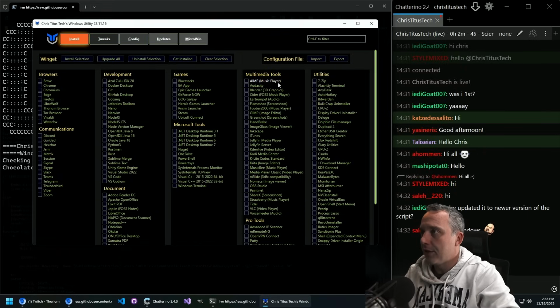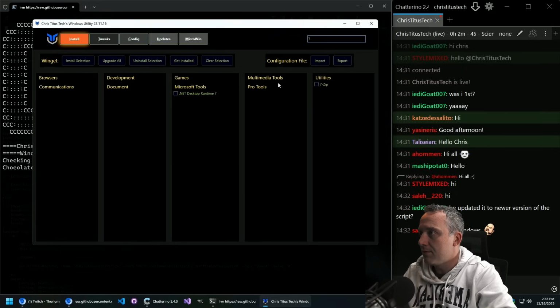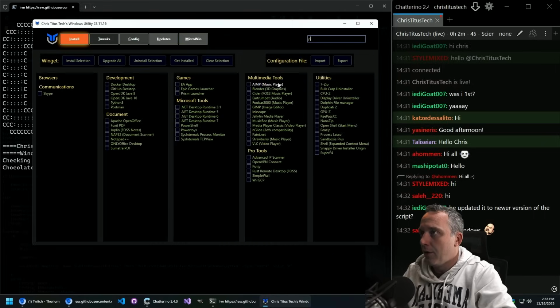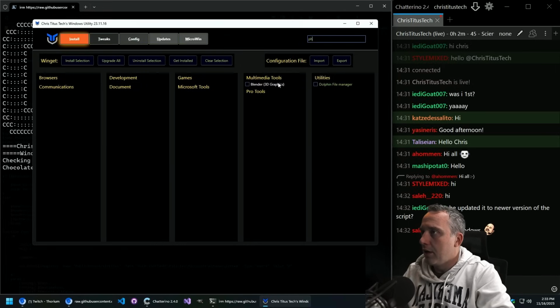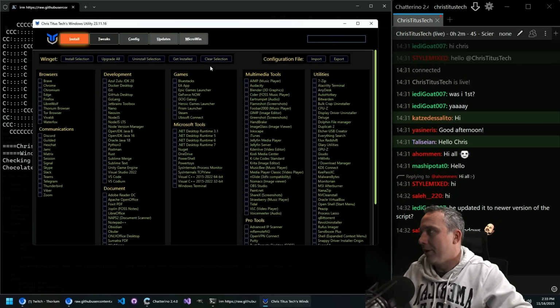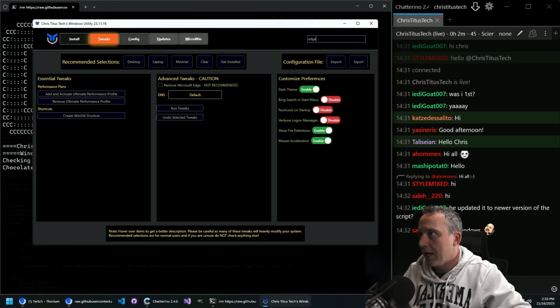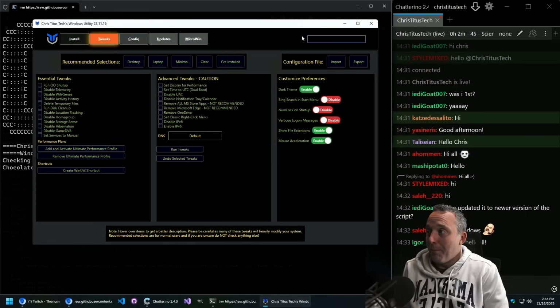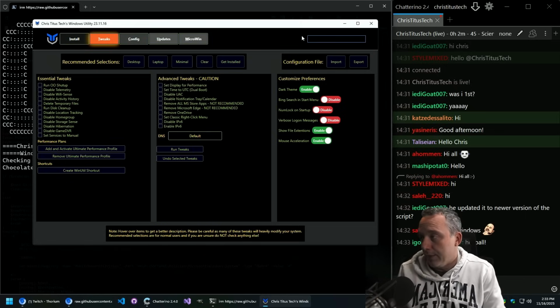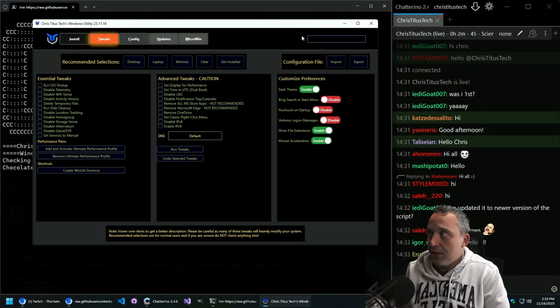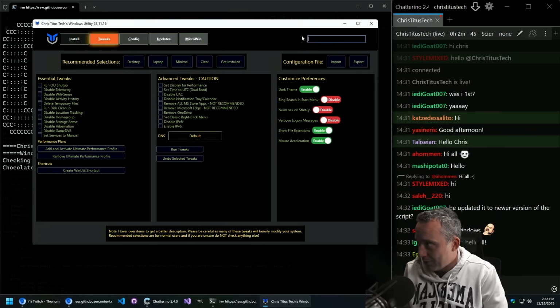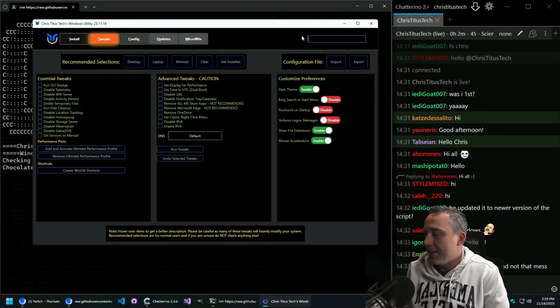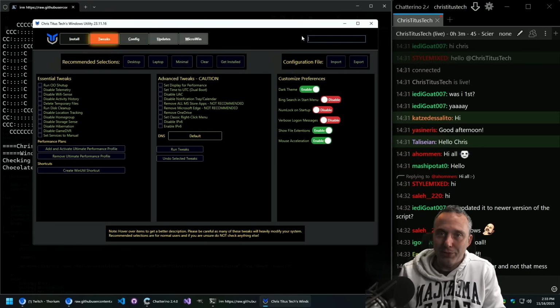And the cool thing is, you can go Control F and type like 7-zip and just get that. Or Python, and kind of sort through there. Or if it's a tweak and you're like, hey, where's Edge? And it'll show just Edge. And I was like, that's kind of amazing with a script. Again, this doesn't install a program. It just runs a PowerShell script. And it's hitting levels I didn't even think were possible.